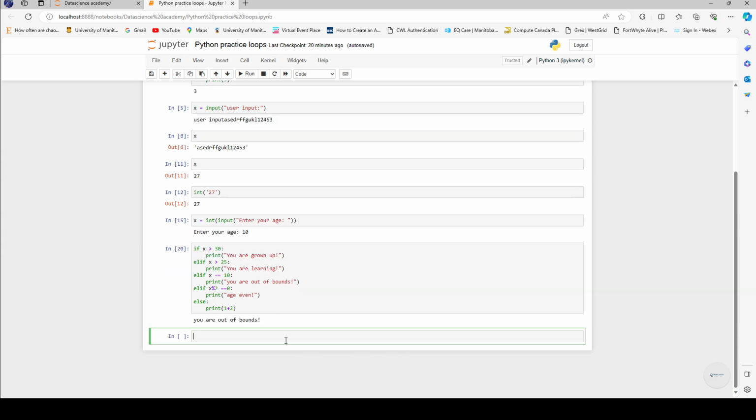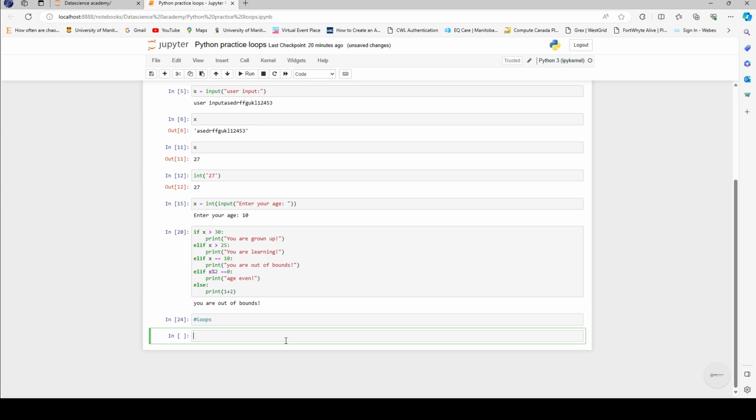Okay, so now I want to discuss loops, for loops, and while loops. To discuss this, again, it's loops. So basically it's looping through something for a long time, or maybe depending on the number of times that you want it to loop through. So let me make it more clear.